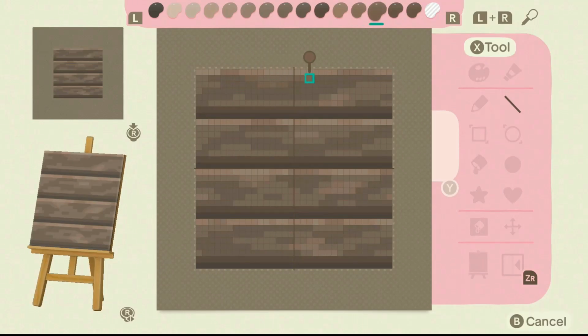This is the centerpiece. What you do want to make sure you do is on both sides, the right and the left, make sure that they join. Like if you were going to lay them out next to each other, you want the grains and the darker colors to line up on the other side so it doesn't look like literally cut, like there's a line down the middle. So you want it to be able to blend if you're lining these all up. Make sure that some of the pixels on one side match the other.